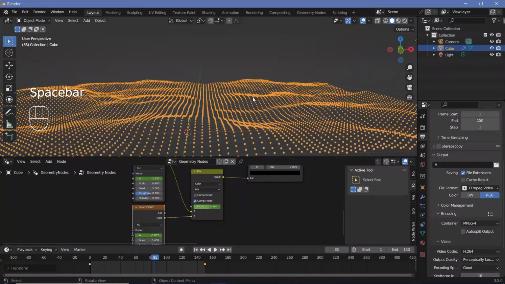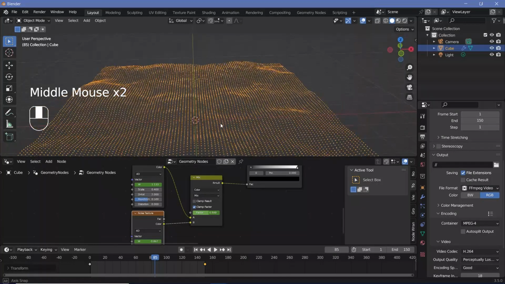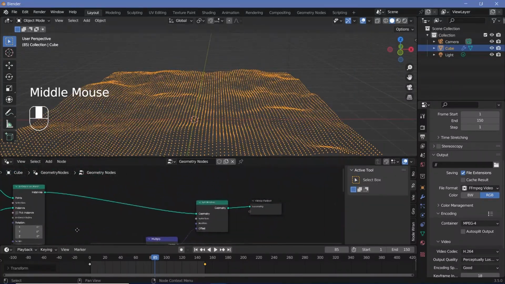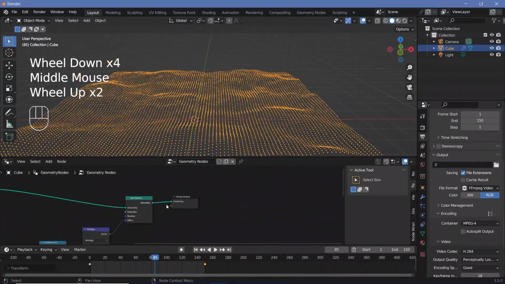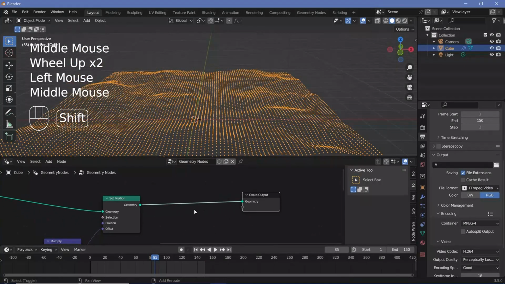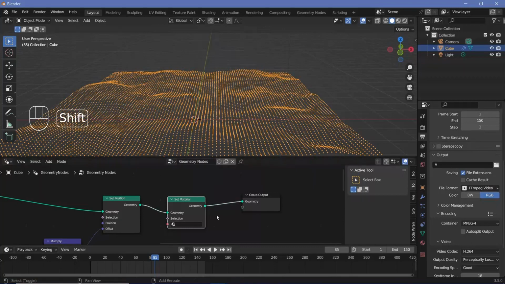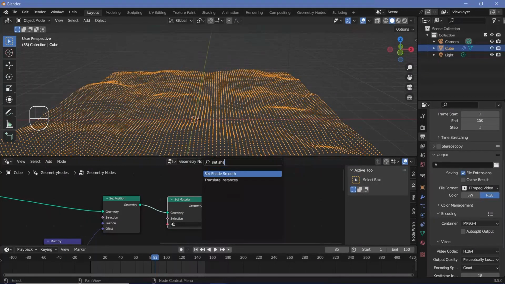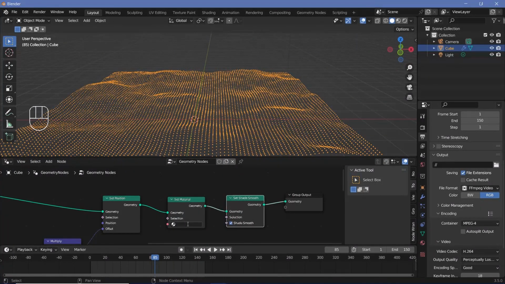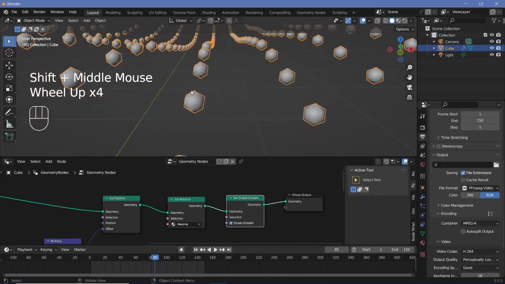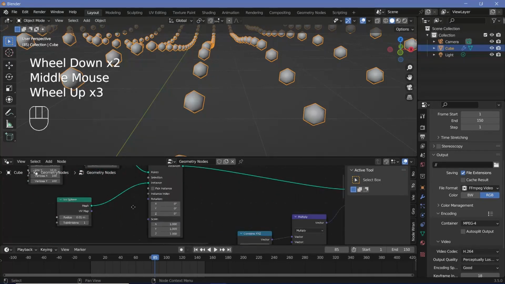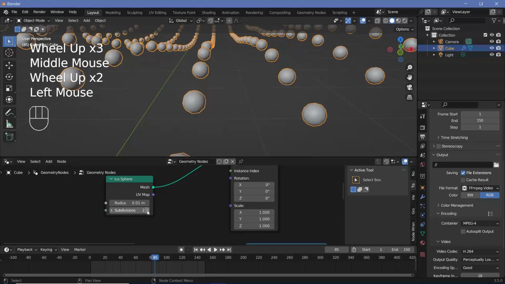The next thing that we have to do is make sure that it has a material on it. So we'll go to the end of our geometry node tree and just bring this to the side, press Shift A and search for a set material node as well as a set shade smooth node. So we'll plug both of those in one after the other and just select the default material itself, and that should be it. If you feel like each icosphere requires more geometry, you can always increase the subdivisions over here to make them more round.